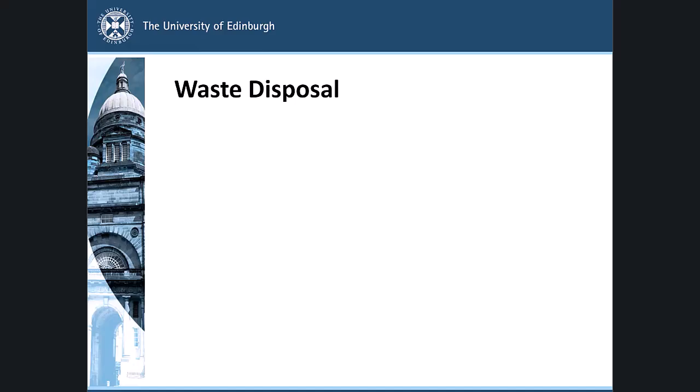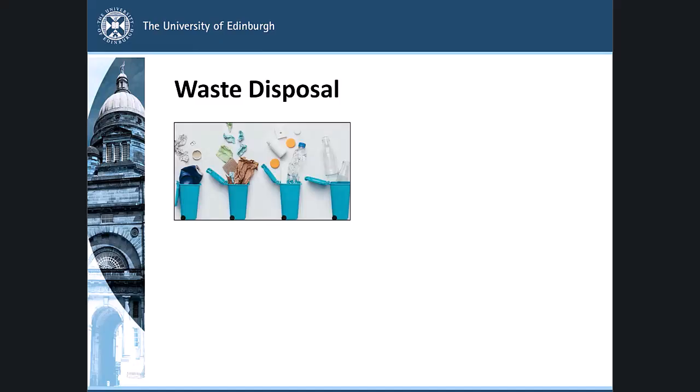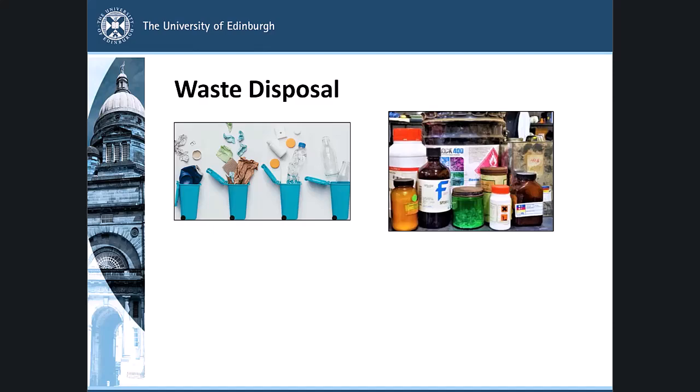Research labs generate a lot of waste. In the School of Engineering, we are working to reduce the carbon cost of the waste that we generate by streamlining our waste streams and reducing the amount of waste we actually generate by reusing items. However, because we generate a lot of waste that is considered hazardous, we must also consider the safety of those who handle such wastes and the potential environmental impact of accidental release of those hazardous materials.